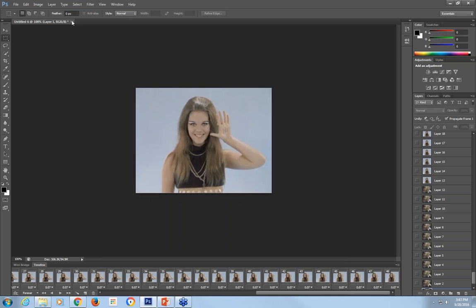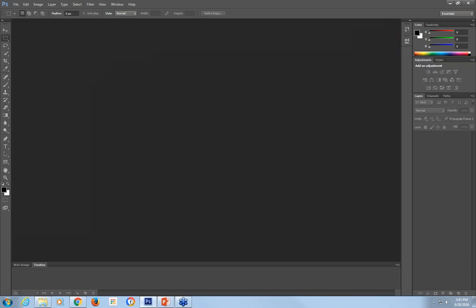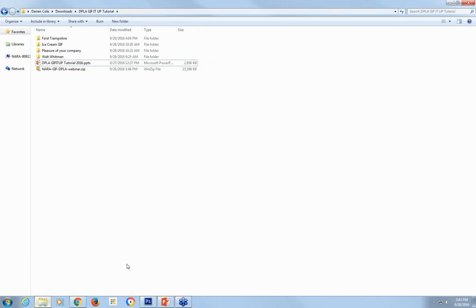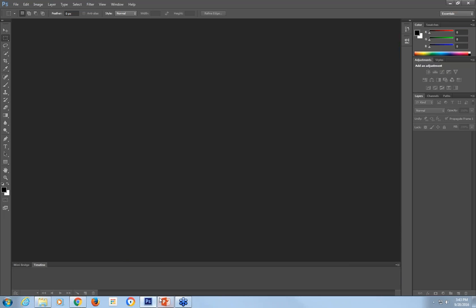Next, we're going to cover how to make a GIF out of a stack of photos, basically. So the other set, we don't need to save that. There's a set of ice cream, a girl eating ice cream at a parade, that you might have downloaded. That was also in the set of files that Samantha provided. So you may have downloaded those as well. The command for that is a little different.